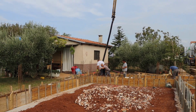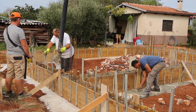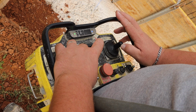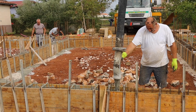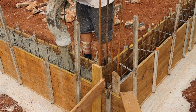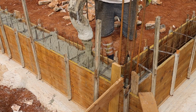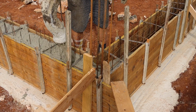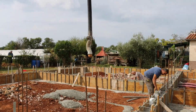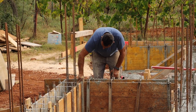2 people are on the vibration machine that makes the concrete grab the rebar very well and fill all of the voids, and 1 guy is on the crane operating, of course, the pump, and the other guy in the back is flattening the walls to the nail line that they put inside. The ball went inside of the tube to clean it. I just got this a little bit.